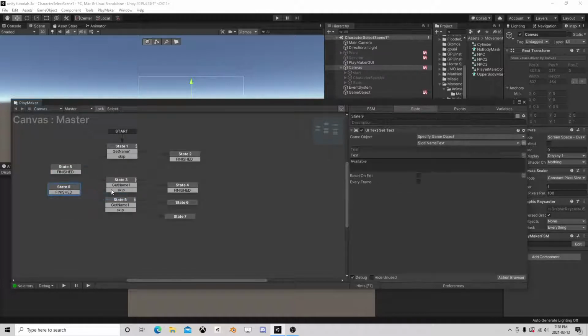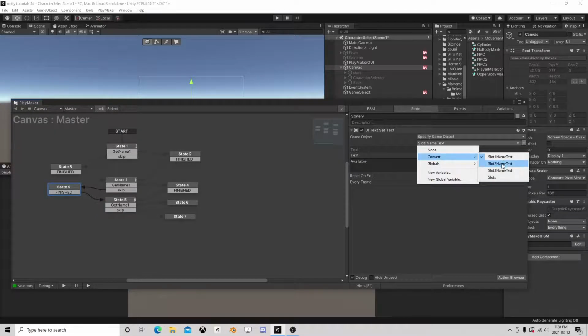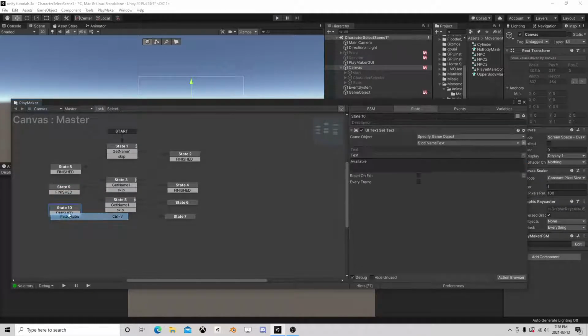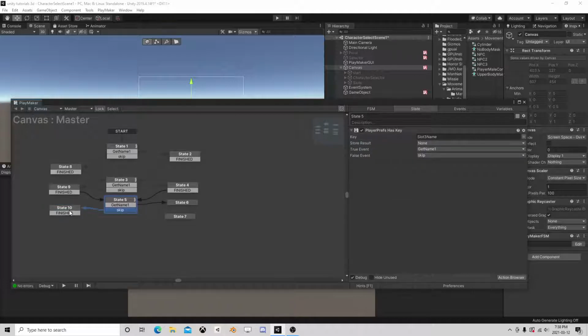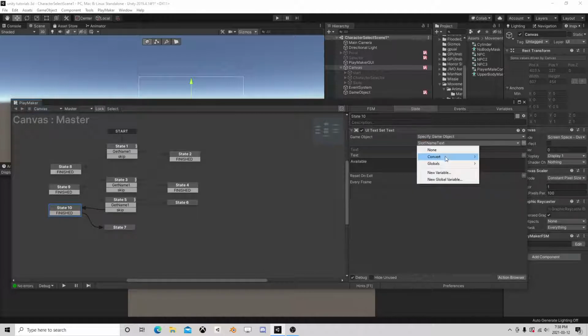Copy and paste, and this guy will be for slot 2, and paste, this will be for slot 3.